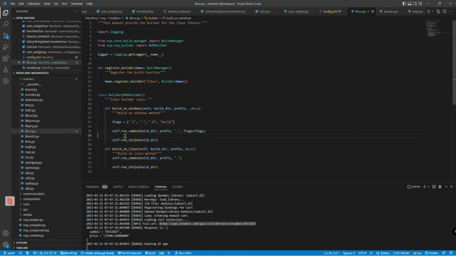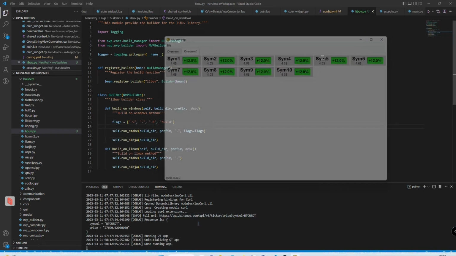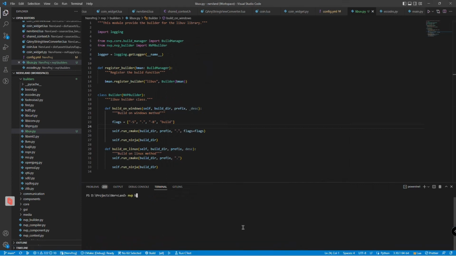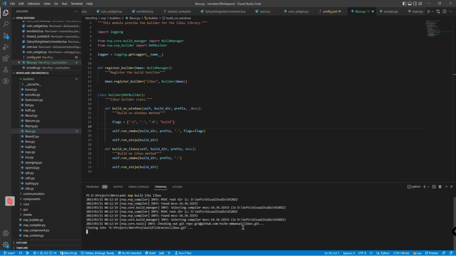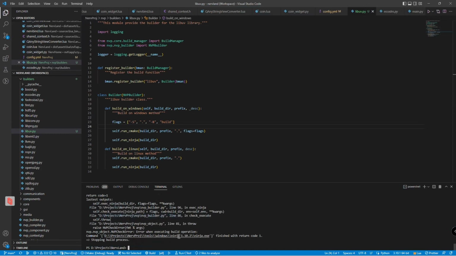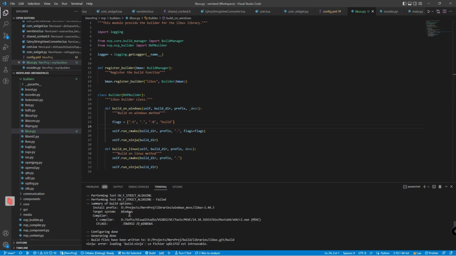And then you run Ninja to do the actual building. So with only that, we should be able to build this library already, if everything goes right. So we'll give it a try. Build libs libUV. So this process is going to clone the repository. So this part may take a while, so I'm pausing the video. Okay, so building was started, but now it's failing.